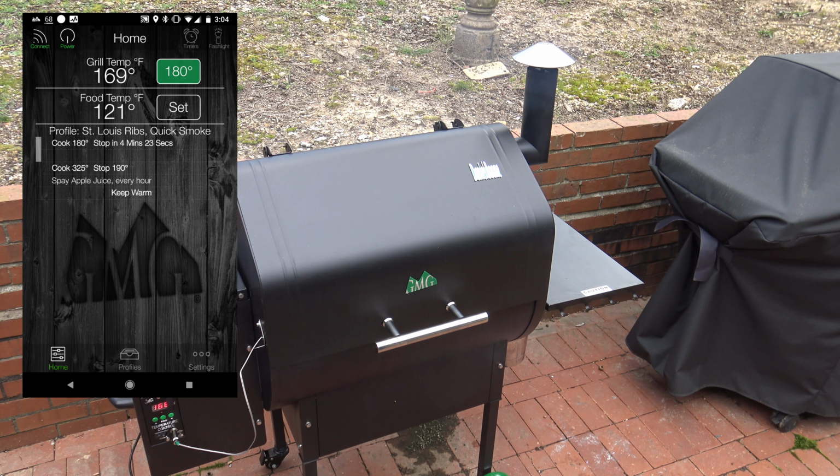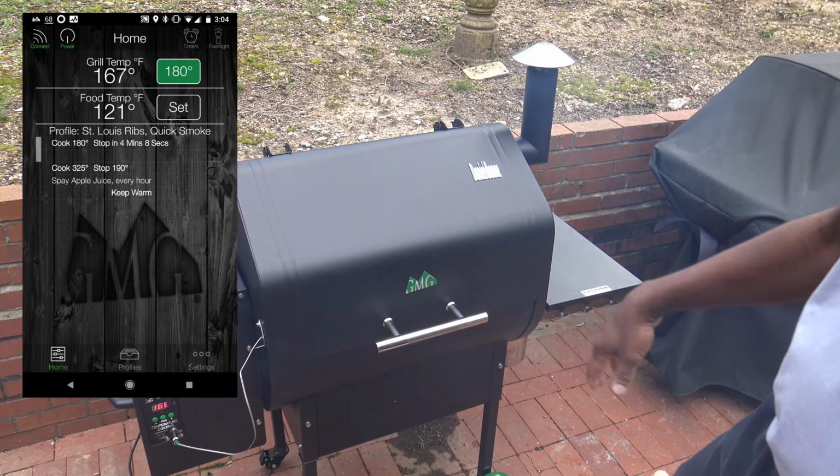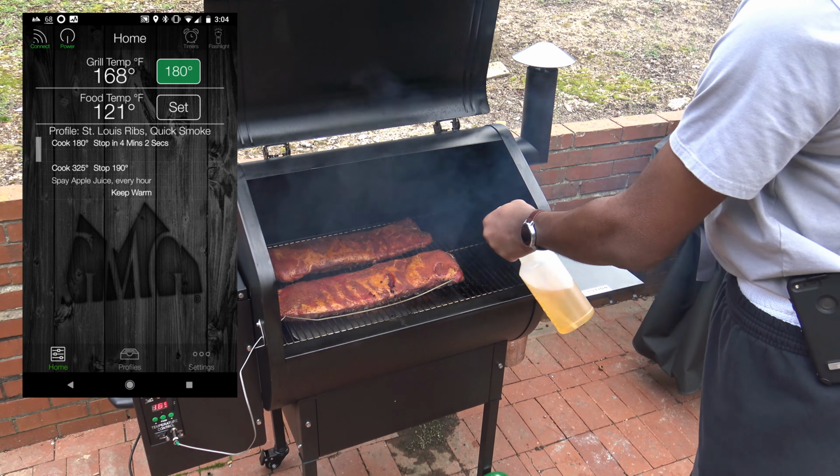But it's been almost 2 hours. It's got 4 minutes, 18 seconds left before it's going to kick up to that 325 and try and finish cooking these ribs out. So I'm going to just open it up, hit them with some apple juice to spritz them down a bit. See, they look pretty good, nice and red.